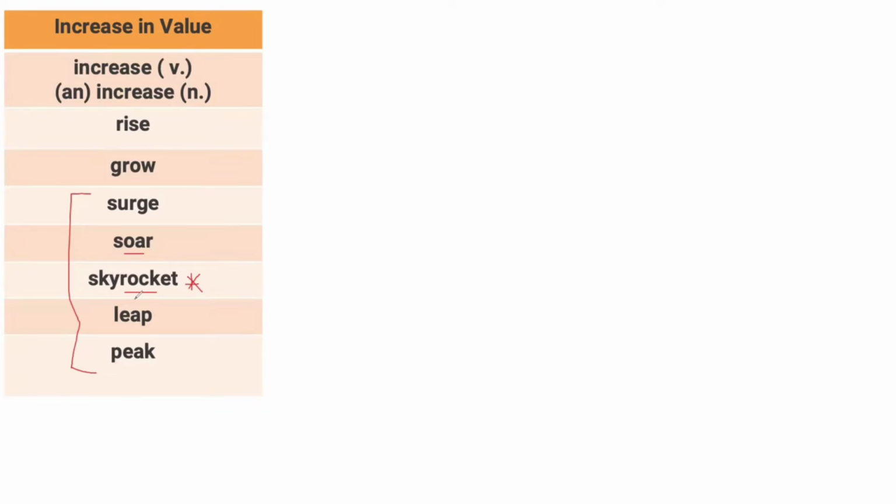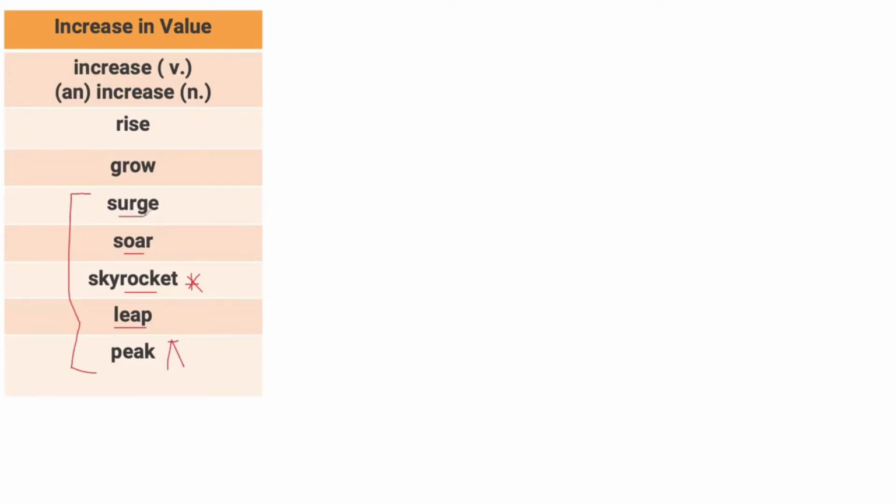You probably don't need to qualify these two verbs with adverbs. We're going to talk about adverbs a bit later, but these are usually just strong enough on their own. Leap, on the other hand, shows a very large and sudden rise. It is somewhat similar to skyrocket, but leap is again something that you would not need to qualify with an adverb because it's already pretty strong on its own. And then peak is something that we're going to look at in an example. It is the largest number or the highest point. Think about a peak of a mountain. So this is a mountain here. The peak would be the very top.